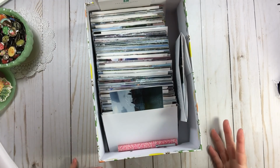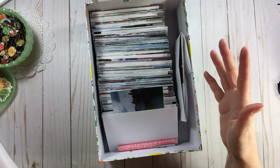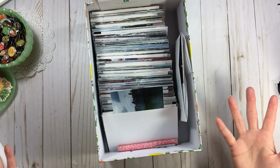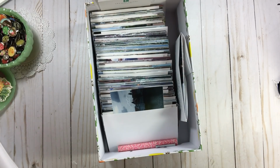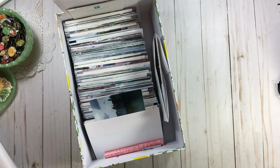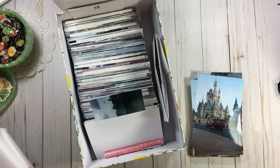And then level 3 organizing is where I'm going to take, say, Magic Kingdom Main Street, and then I'll break it up even further if I have a lot of different types of photos. And I'll talk a little bit about that. If you want to just sit down and take a load off and see how I'm going to work on this little work session of sorting photos. Okay, so I will move this just for a minute.